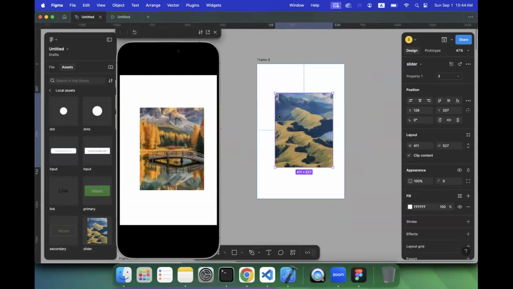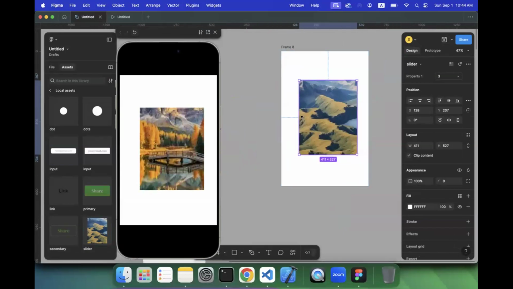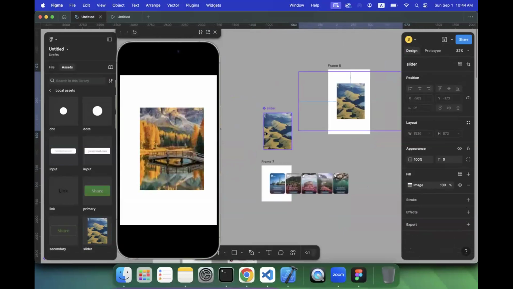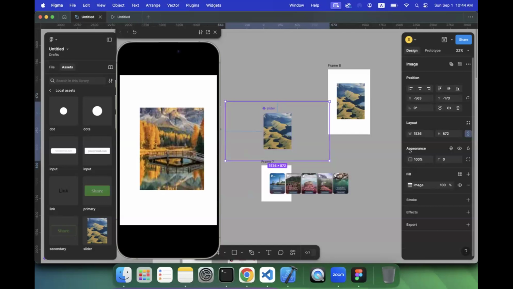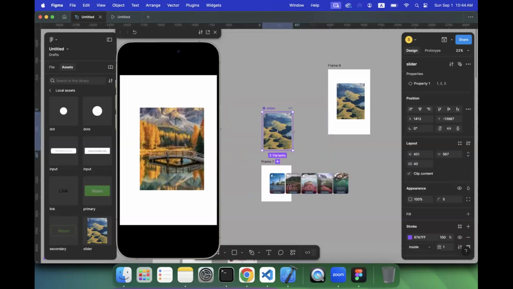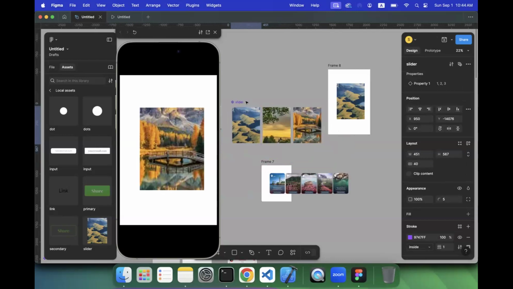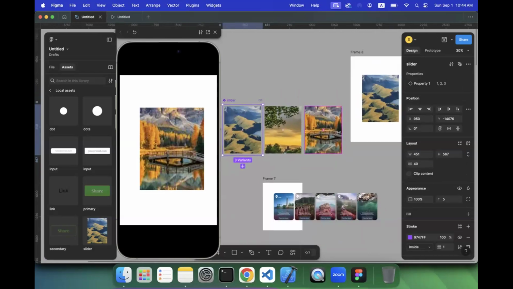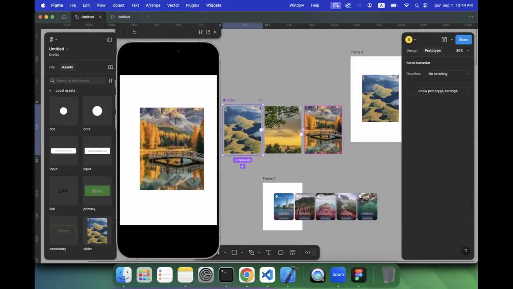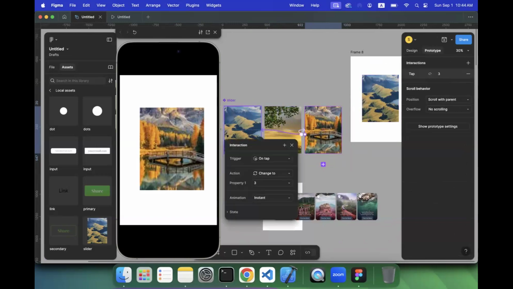So in order to make it nicer, what you can do is go in here, remove the clip content. And if you want it to run like a loop, you can connect this last element to the first one. So it will go over again and again like a loop.